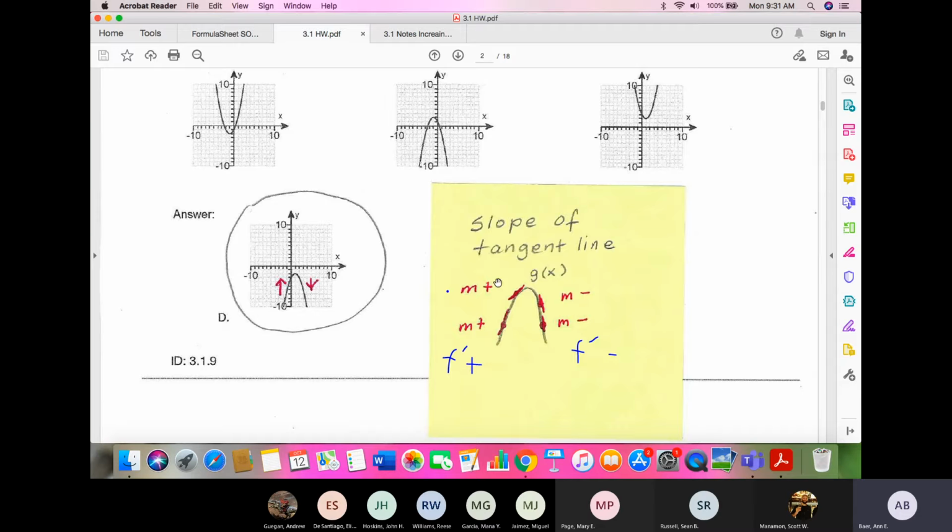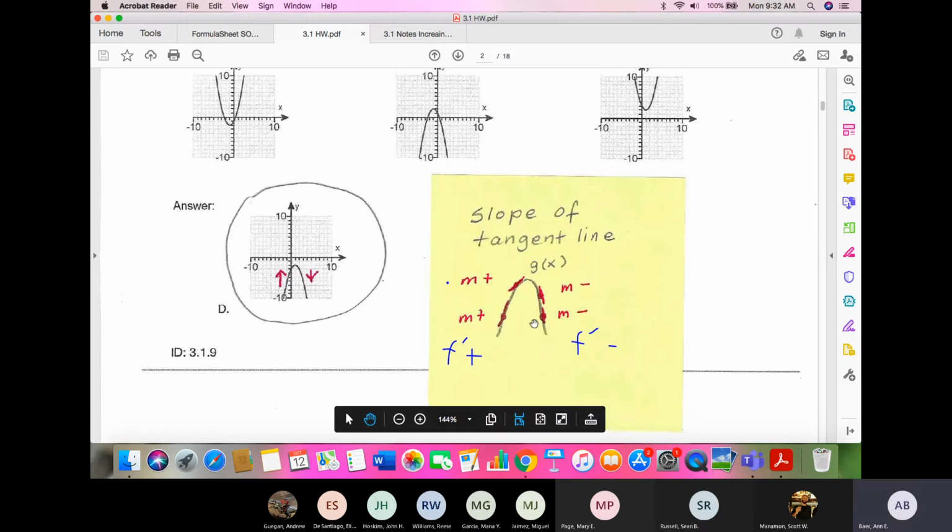So what does that mean? The first derivative is the slope of the tangent line. So I wrote down first derivative over here. On this side, for all these points here, the first derivative is positive. On this side over here, for all those points, the first derivative is negative, because the first derivative is the slope of the tangent line and the slopes are negative. So it's important to understand that connection there.